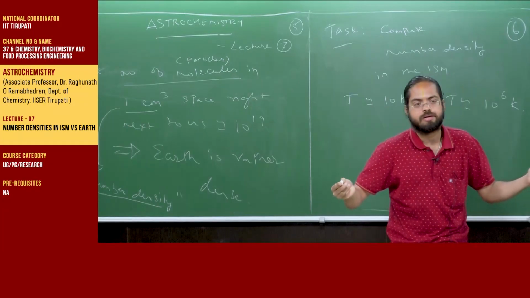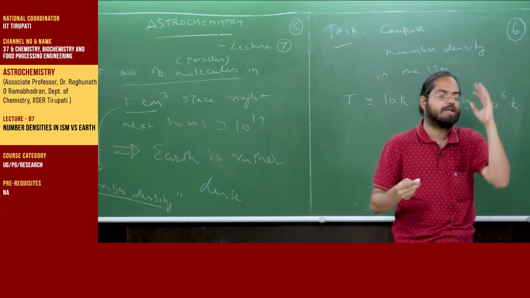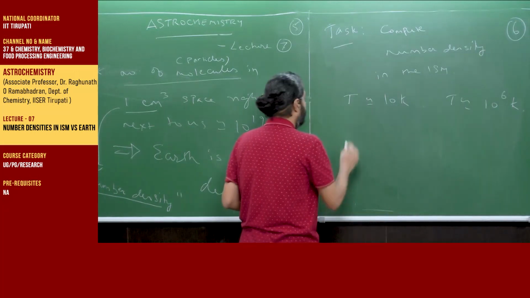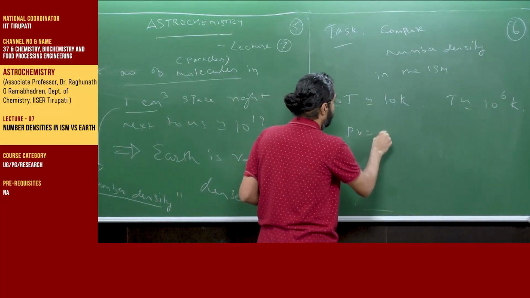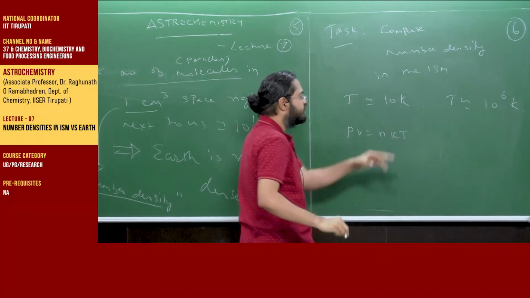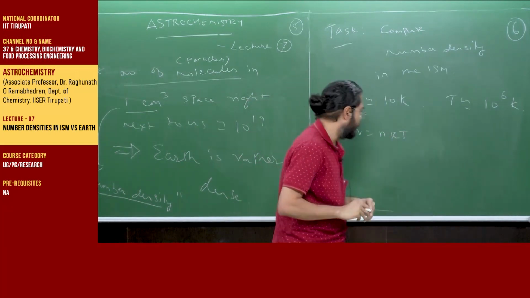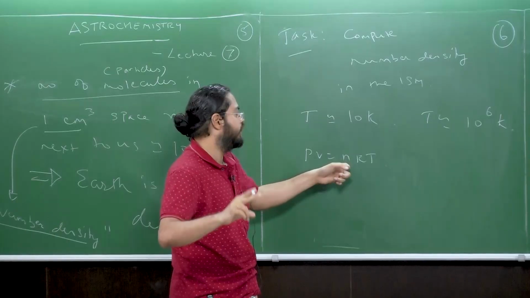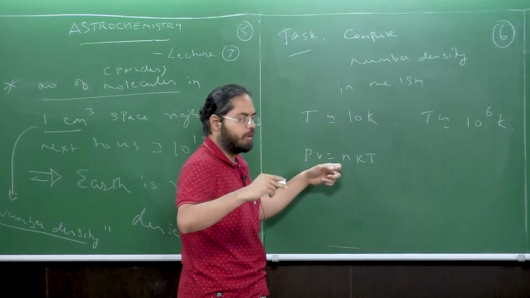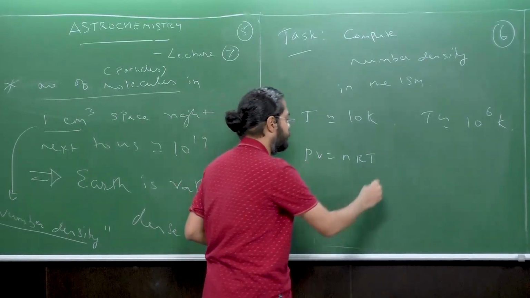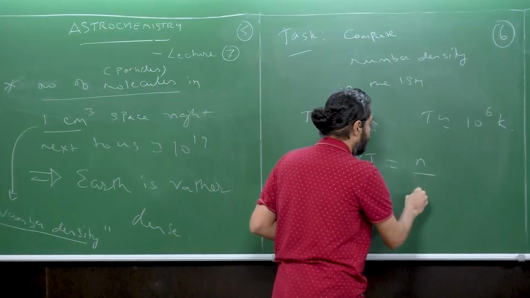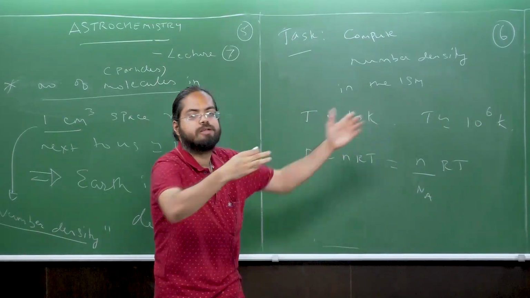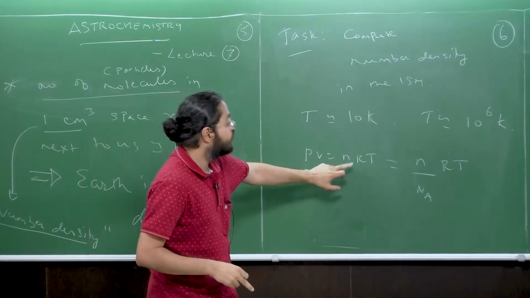How do we calculate? Well, let us use the same ideal gas equation. It's of course an approximation, but we can still use it. So again, using the same equation, PV equals nRT, and let's just substitute the temperatures towards the end. Now, what do we need to calculate? We need to calculate the number of species, so this is the number of moles here. This is again going to be the same way we wrote the equation back when we calculated this number on Earth.